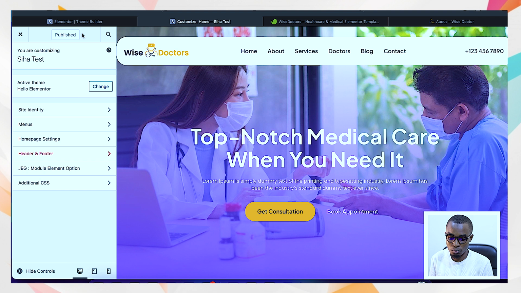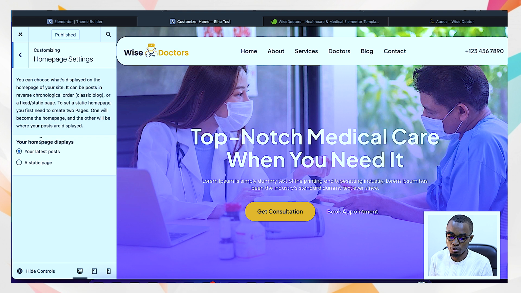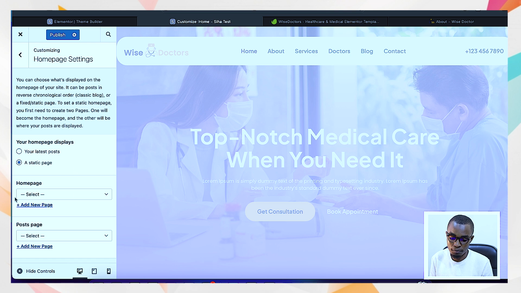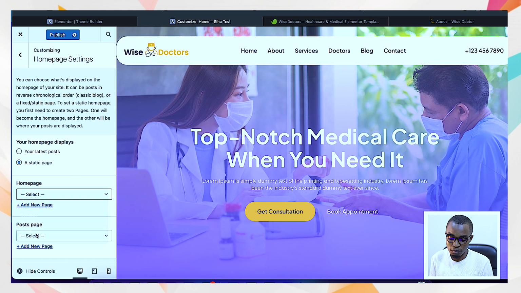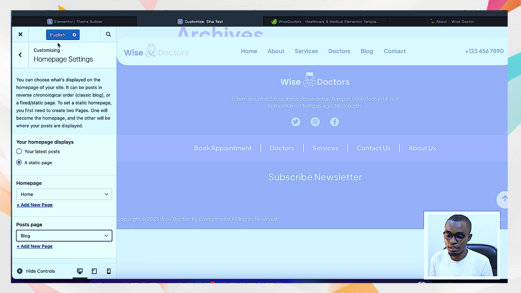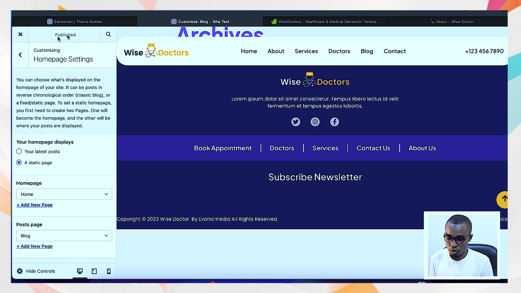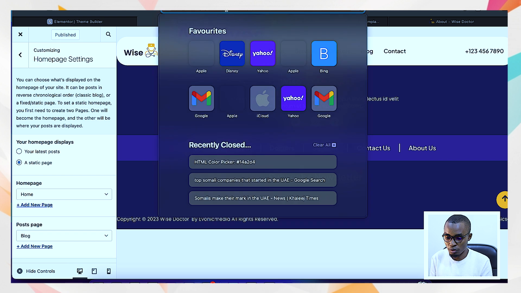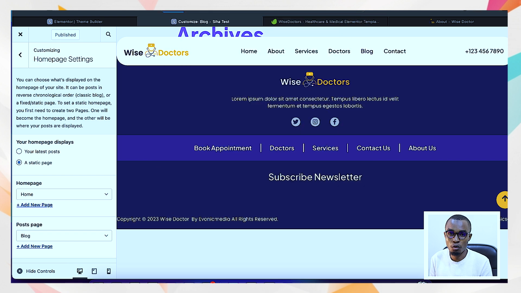So I'm going to come to customize, as I clicked up there, and then home page settings. Don't put latest posts, because it will be taking latest posts as news articles. When you start posting, then it will be taking from there. You want it to be on static. So when you put static, home page should be home, and then post page should be blog, so that you have fixed that thing. Anytime somebody comes to your domain, her.so, it will be taking them to that home.